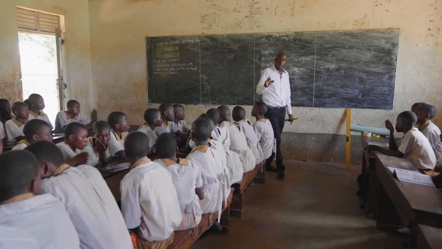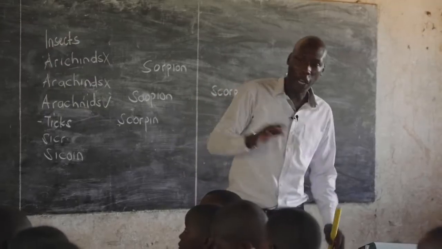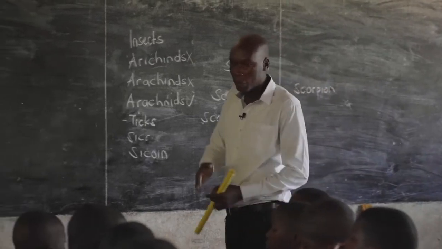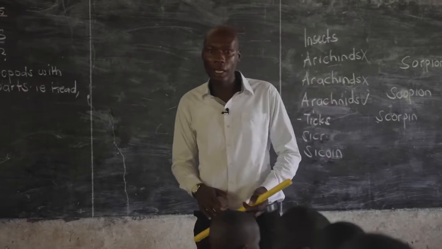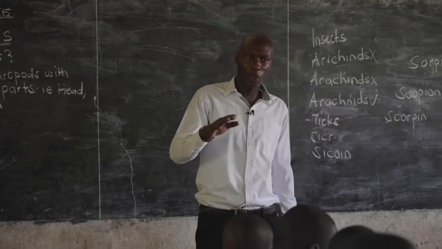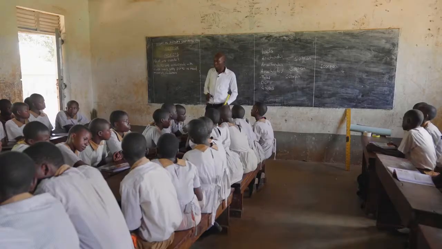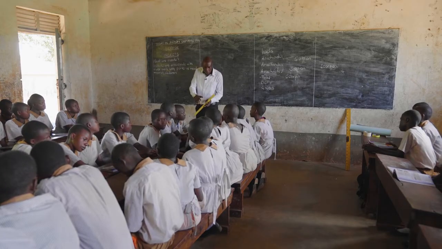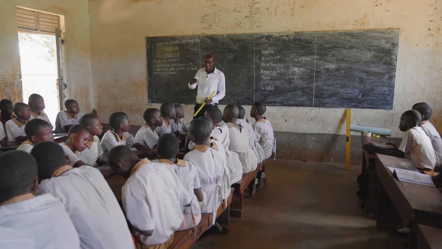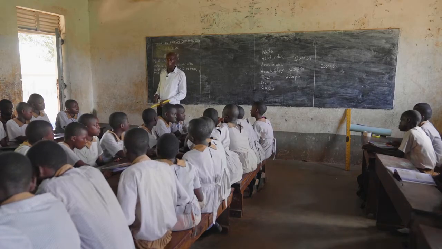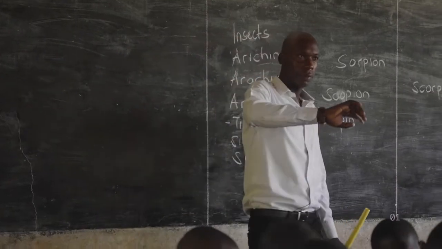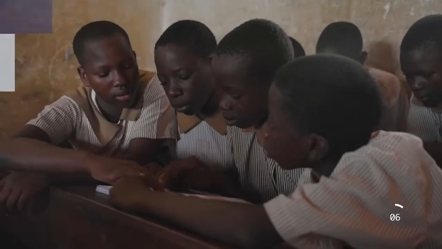Then if the 1 minute is over, I will warn you, and we shall close everything, and we discuss as a class what we have got. Is that clear? Yes. Are my instructions clear? Yes. I need to see after the looking for the characteristics, I need to see you discussing amongst your groups. Is that okay? 1 minute. Let's begin.